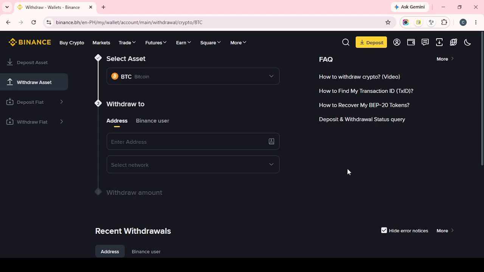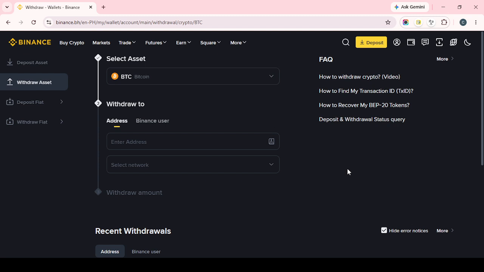Once you have that recovery information ready, open a supported crypto wallet app that allows full wallet imports. Inside the app, look for the option labeled Import Wallet. Depending on the wallet, you may be asked whether you want to import using a private key or a recovery phrase. Choose the method that matches the information you have, then carefully paste or enter it exactly as it appears. Accuracy matters here, because even a small mistake can prevent the wallet from importing correctly.